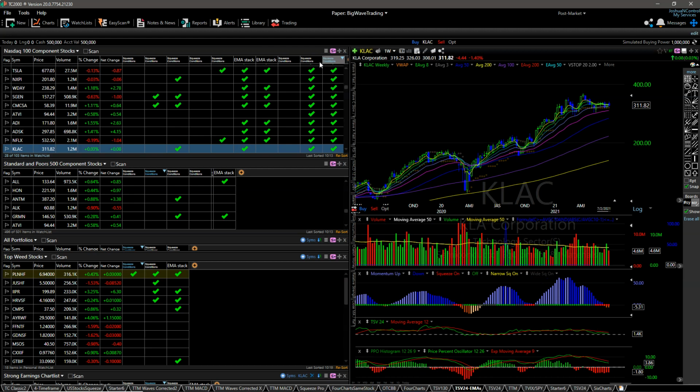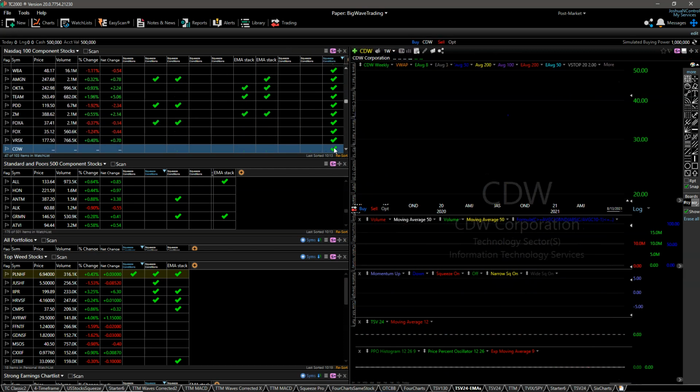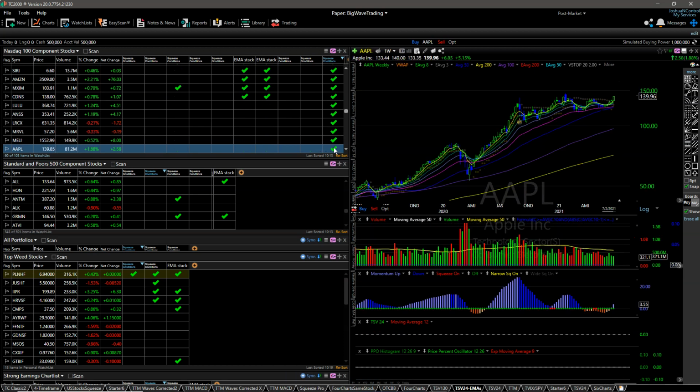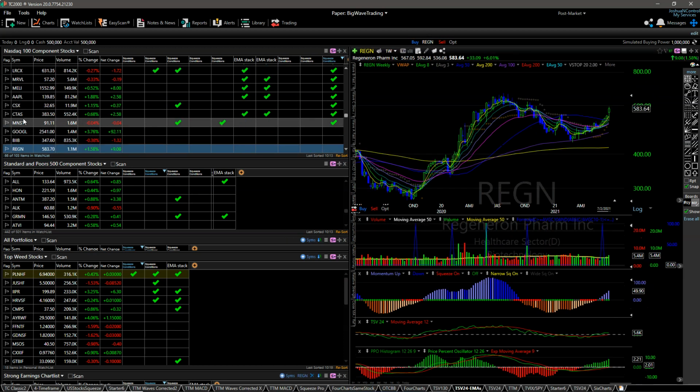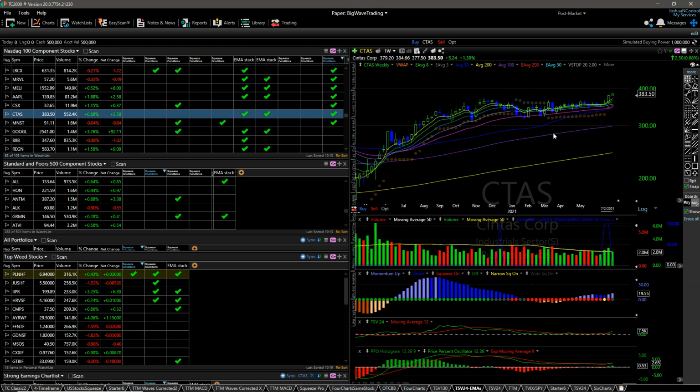And how I would look at them, if you're a member of Big Wave Trading, we can discuss these further, is I would look for them to be in the tightest squeeze on a weekly, medium, then loose squeeze on the weekly, and that's where all these check marks are. All these all the way down in the NASDAQ 100 have at least a loose squeeze. That's crazy. That's a lot. 62. Wow, that's a ton. Tells me how bullish this sector is.